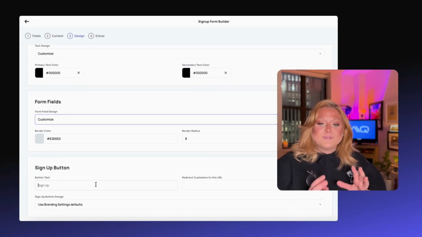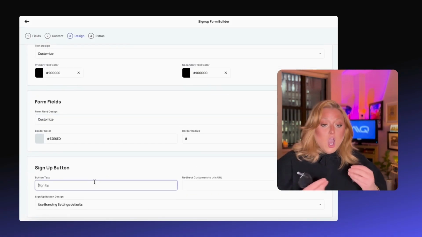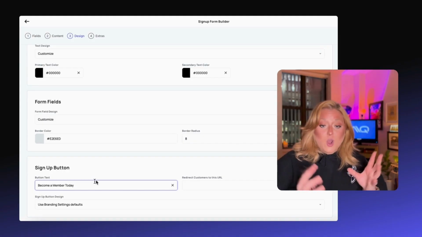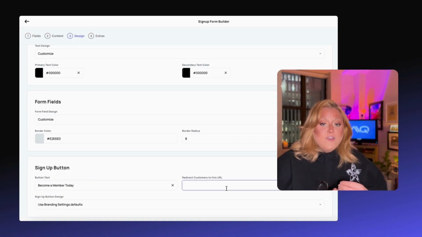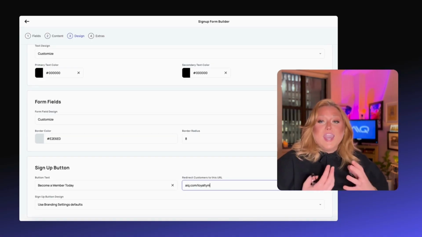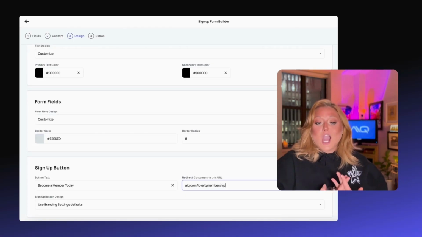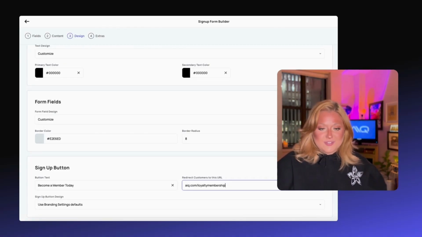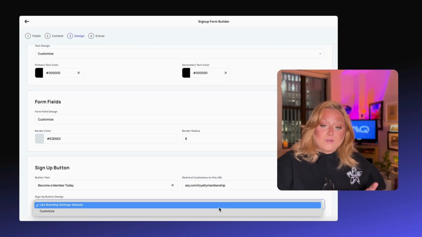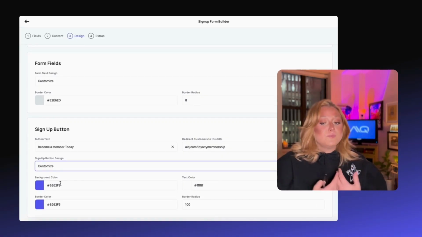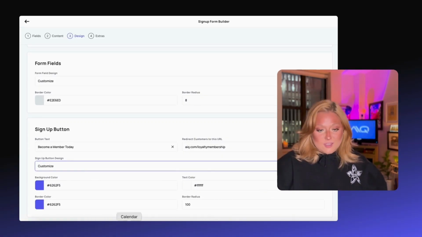Lastly, you'll have the option here to customize your sign-up button with tools to create your own button text, add a redirect URL that opens up upon completion. If your form is for a loyalty sign-up, a great URL to include here is a link directing users to your loyalty membership page, outlining all of the perks of the program they just joined. You can also switch out the background color of the button, the text color, and border color, along with adjusting the border radius, just like in the previous sections.